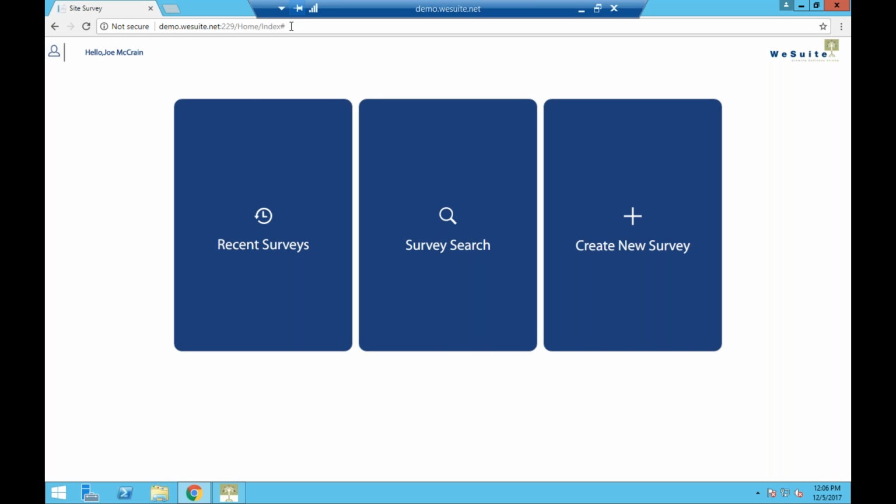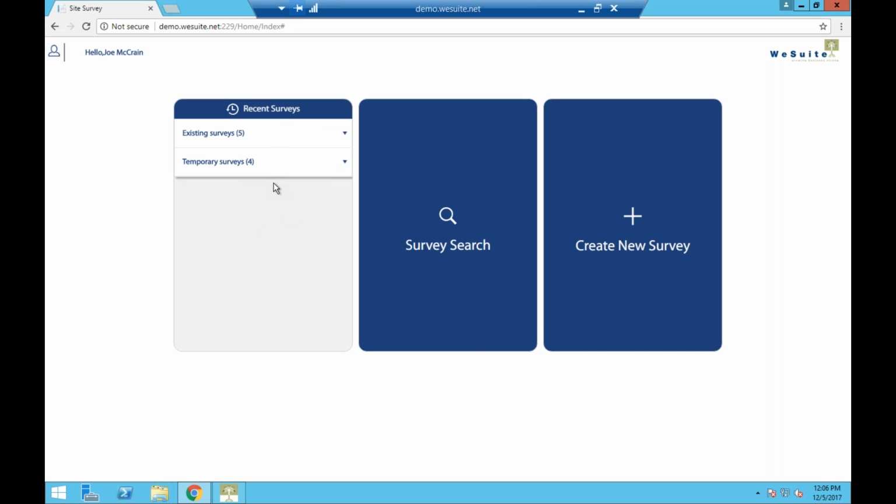Okay, so just as kind of an overview, you're able to look at any recent surveys that you have going on. A big piece that I want to make sure we drive home is that until a survey is connected to a quote in WeEstimate, it will stay in this temporary survey bin, right?